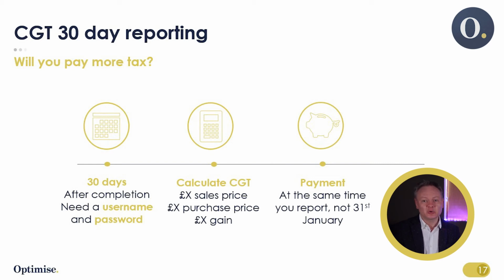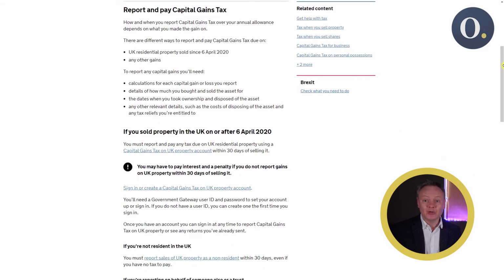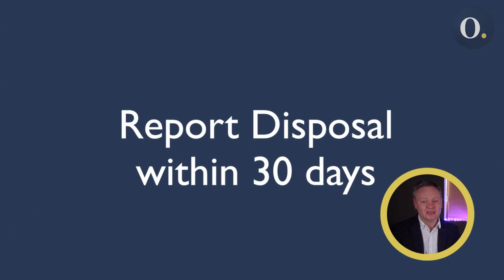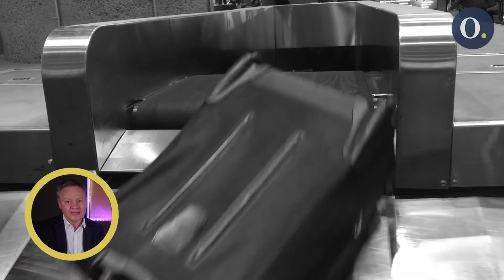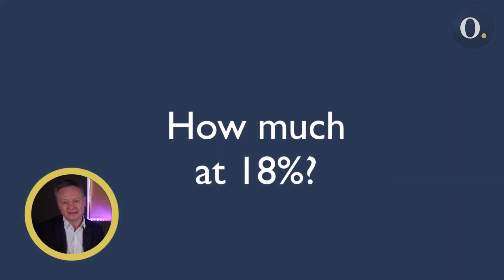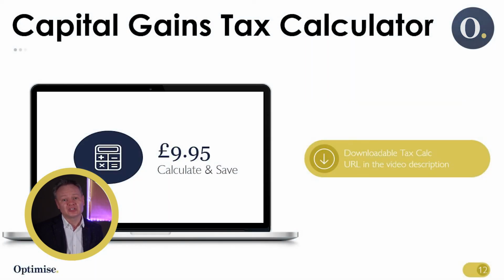So as a non-resident, or indeed anyone now selling a property in the UK which is residential, it does require you to go onto HMRC's website and report that capital tax disposal. You not only have to report the disposal within 30 days, you also need to pay your capital gains tax. So you now need to estimate the tax liability. Now, you are not going to be sure, especially if you are in the UK and you've got taxable income and then leave the country. You've got all of this kind of extra baggage. Well, how much money is attributed to the basic rate tax band of 18%? How much money is going to be allocated to the high rate tax band of 28%? That can be quite confusing. So you do have to use our calculator to make sure that you pay as little tax as legally possible.